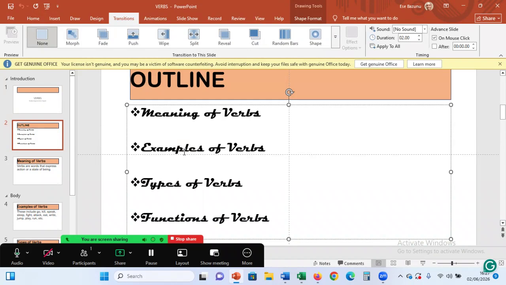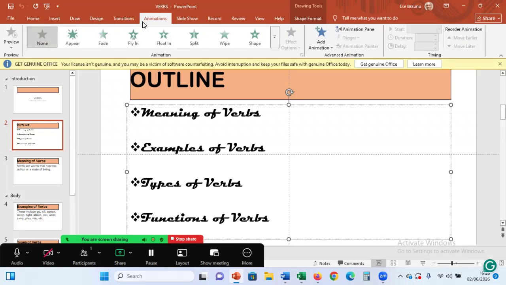But like I said, both of them are presentation tools designed to make slides more engaging, attractive, and effective in communicating information. So right away, I want to start with transitions.